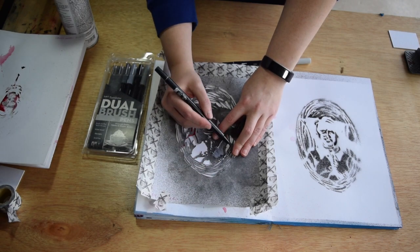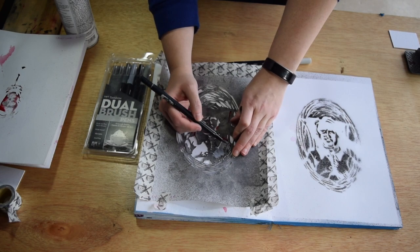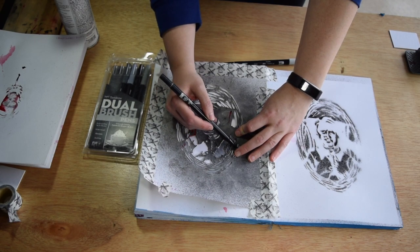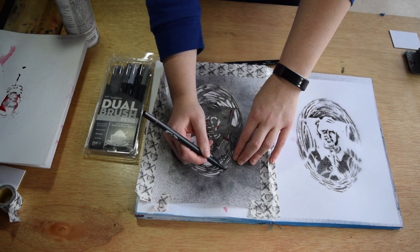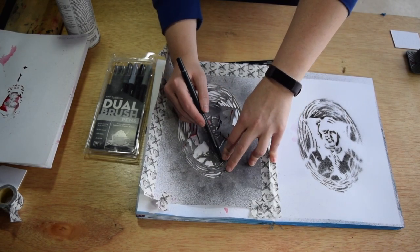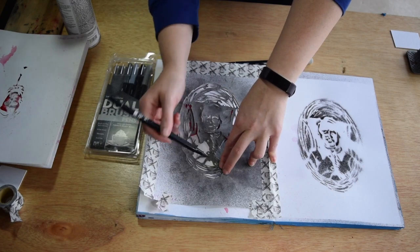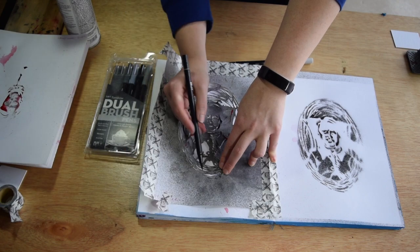So if you are limited in terms of your materials, it's not impossible to do this with just markers. It's a lot easier for something like, say, shapes like this, where it's broad. You can kind of get in there a little bit easier. So don't discount using stencils with markers and things like that. You just have to be patient. A lot of markers are also transparent, so you just want to be careful. One thing I do is, if I have things like this, where it's like stroke-like marks, I'll just kind of follow along with my marker rather than trying to go across it.